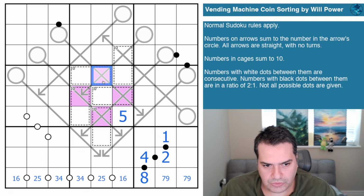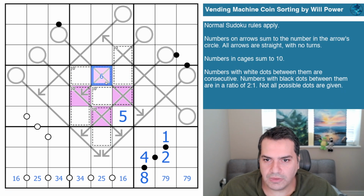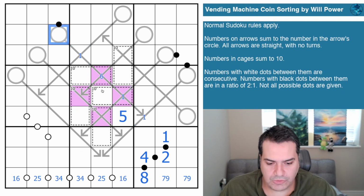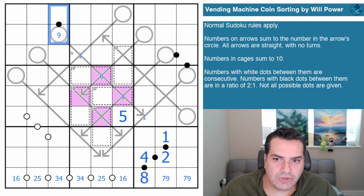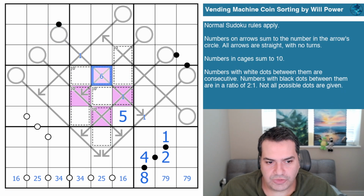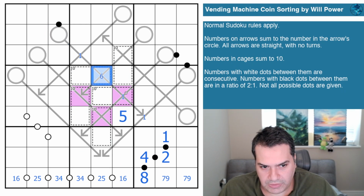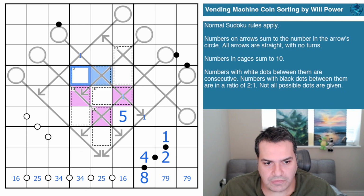So the lowest high digit I can put in here is a 6. If I put a 6 in here, I still have another 3 cells that I need to cover. And all of these would have to be 1 to allow me to get to a single digit number in here. And they're already adding up to a 9, which can't be on a black kropki dot. So this is absolutely not a 6. If I put a 7 in here, I've broken it because it will sum up to a minimum of 10. 7 plus 3 ones will get me to 10. This will break the puzzle. So this is definitely a low digit, and therefore this is definitely a high digit. I'm going to remove all the ones now.